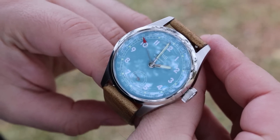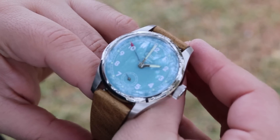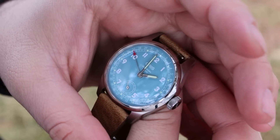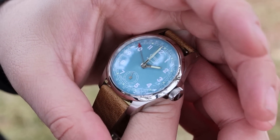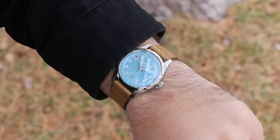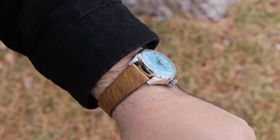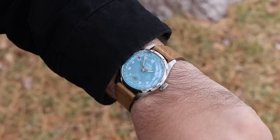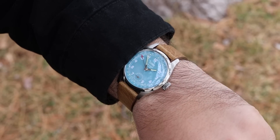The things I dislike: there are a lot of reflections on this domed sapphire crystal — hard to read in natural light, and definitely hard to get the camera to focus in natural light. The lume isn't very potent and doesn't last very long. But other than that, I think it's a very solid design. It would be nice, just from a personal preference standpoint, to see a slightly larger case version of this in the future, maybe with a bracelet option, but that's just catering to my own subjective preferences.